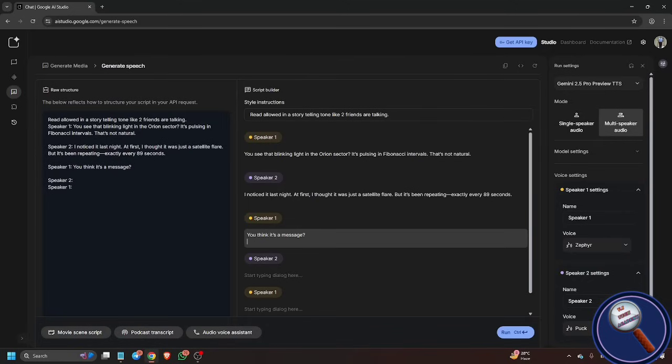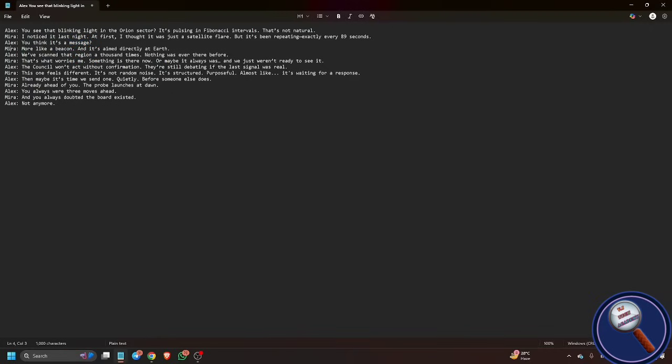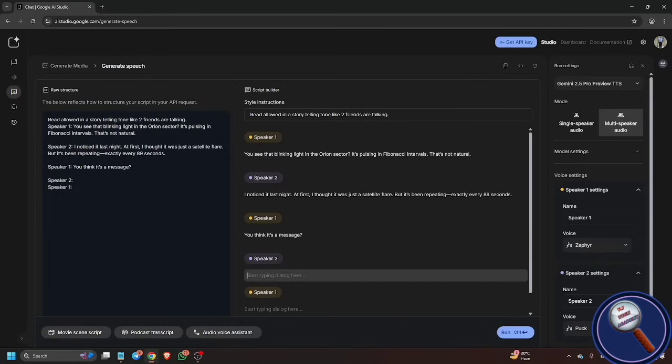Edit circle speaker 2. Button: delete dialogue. Speaker 2 dialogue edit. Let me type Mira, and enter the next dialogue. More like a beacon and its aim direct. Paste into speaker 2. Button: delete dialogue. Speaker 2 dialogue edit multi-line.